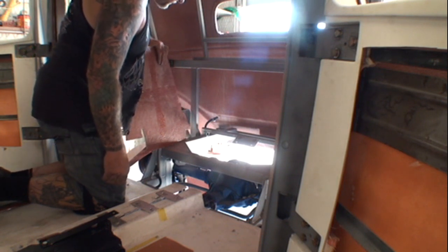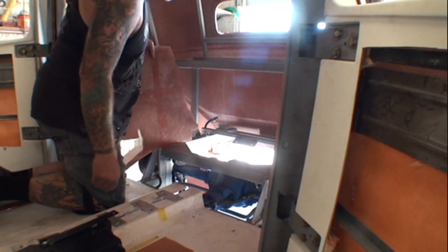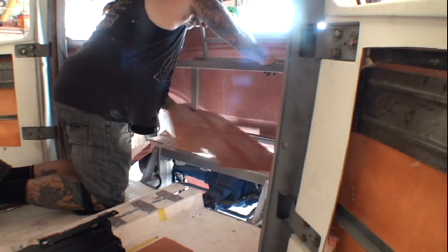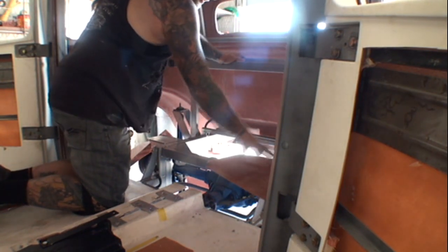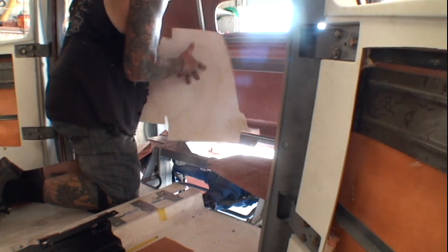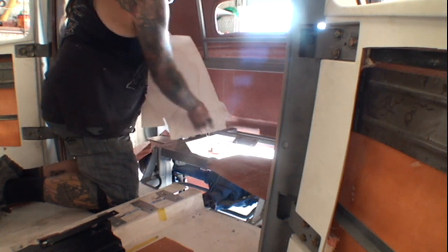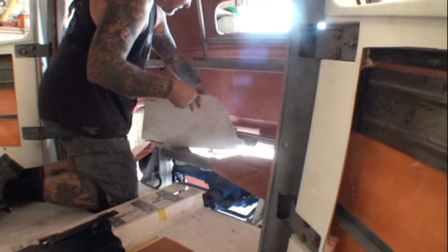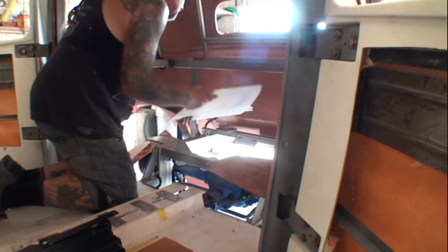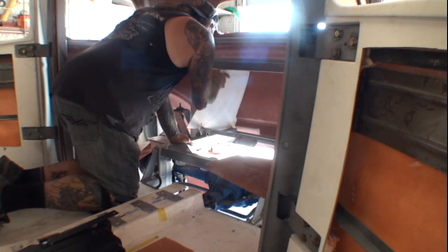Hey Dylan, give me the other panel. Give me that other panel, Will. Dude, that panel's already been cut. It already fits. Alright, this panel here actually goes on this side. And the way that these go in is this area here goes on the outside down there, and then this side here sits on this face. And it's supposed to slide in here and be put in before the car is actually built.